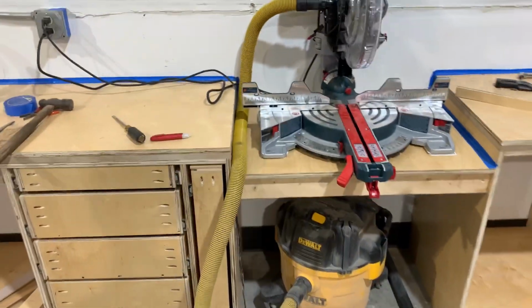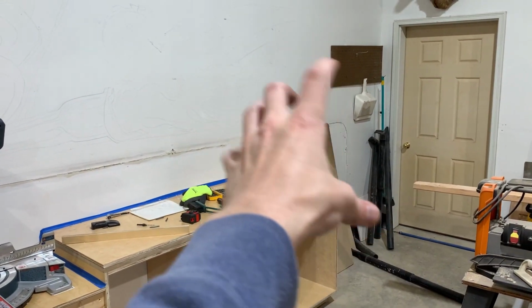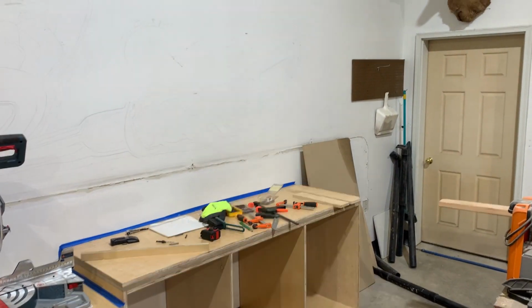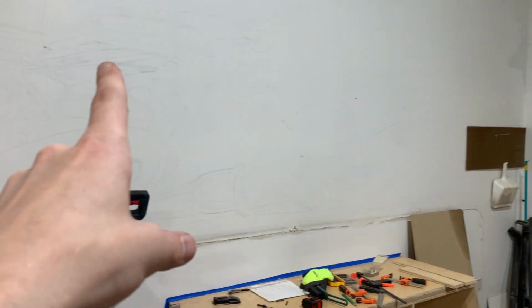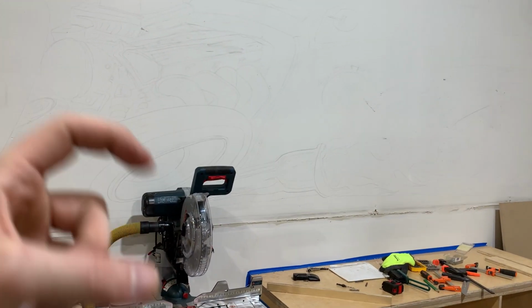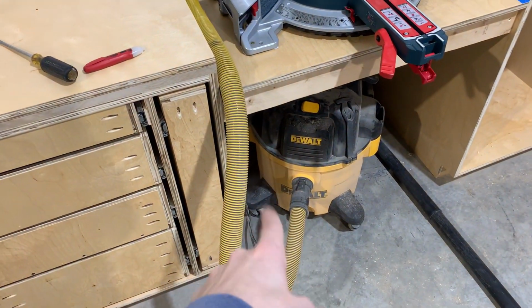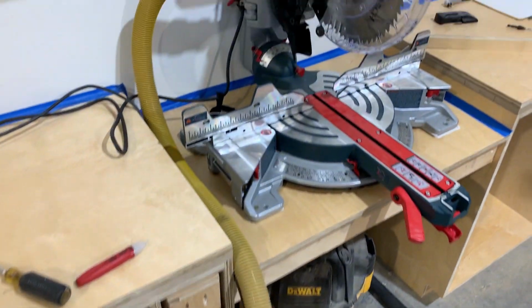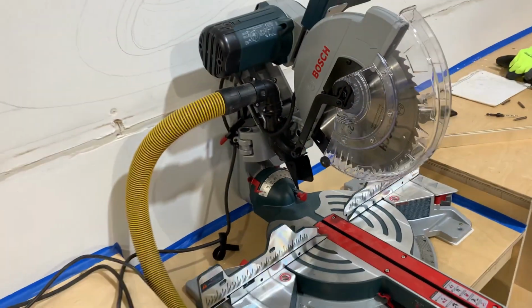I mentioned this before, but we have a bigger dust collection system that we are going to have mounted outside behind there. And the purpose of that is going to be having it run the lines out the back and then just feed them through the front. And so while this vacuum is not the most ideal setup, this is a good temporary setup for shop 1.0.